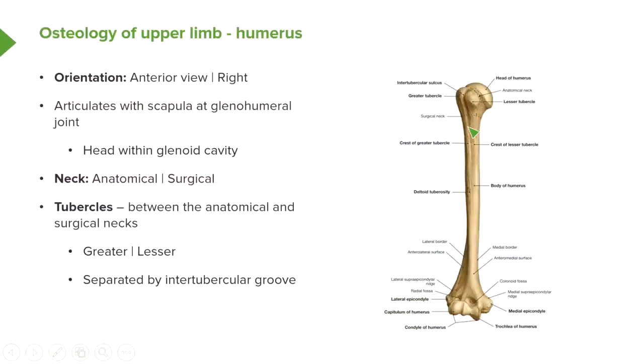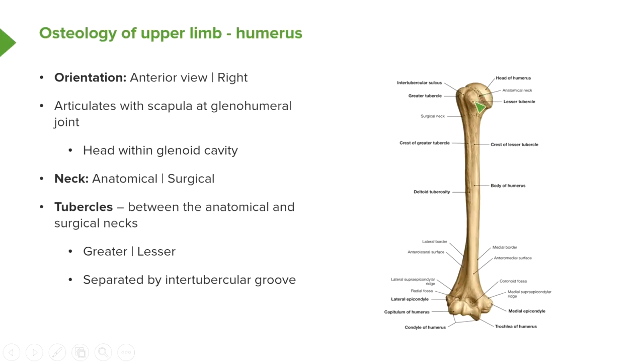The humerus has a neck. In fact, it has two necks. One neck is known as the anatomical neck, and the anatomical neck sits just behind the head of the humerus. It's an important attachment site for the joint capsule of the glenohumeral joint. We can see the head here, and then this dotted line is indicating the anatomical neck. The anatomical neck is positioned between these two important bulges of bone. These are known as tubercles, and the tubercles sit distal to the anatomical neck. So the anatomical neck is positioned between the head and these two tubercles.